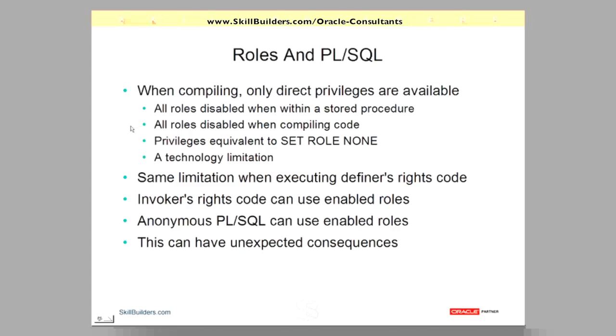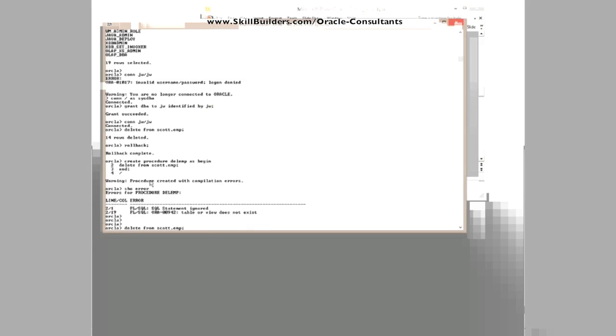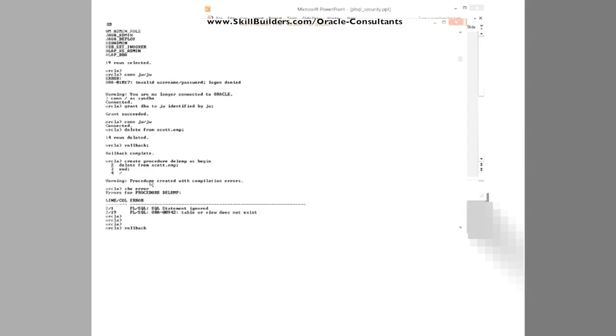I'm sorry, John, pardon. How do you enable or disable a role? Right now, there are several techniques. The easiest, and I won't spend too much time demonstrating: I can set role none, and that will have disabled all my roles.